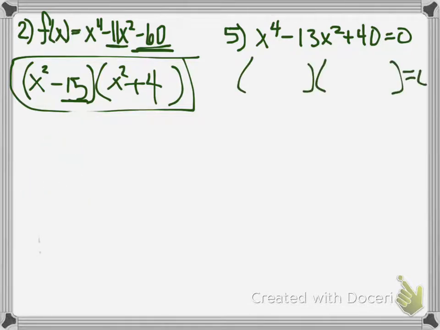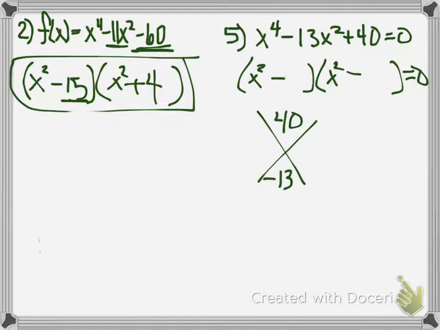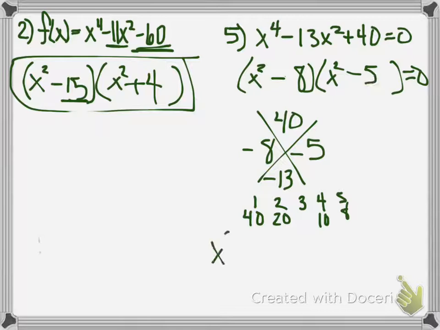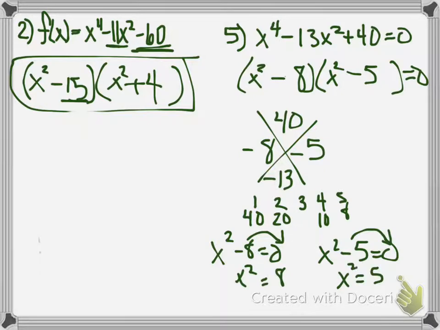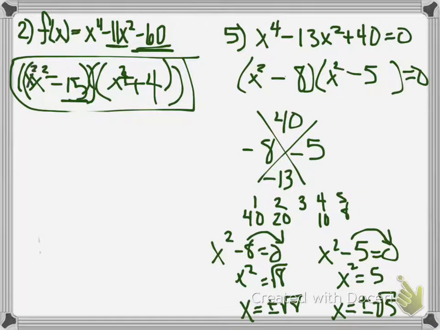But what happens when it's equal to 0? Well, you don't leave it alone. You keep going. So here I'm looking for two numbers that multiply to give me 40 and add up to 13, which would be 8 and 5. Now, because that's the case, I can actually take the square root of 8 and the square root of 5. I'm going to say x squared minus 8 equals 0 and x squared minus 5 equals 0 and move them over. Now I've got to take the square roots and make sure I say plus and minus square root of 8, plus and minus square root of 5. You can simplify the square root of 8 to be 2 square root of 2, but I'm okay with y'all leaving it like that. We'll get back to simplifying radicals later.